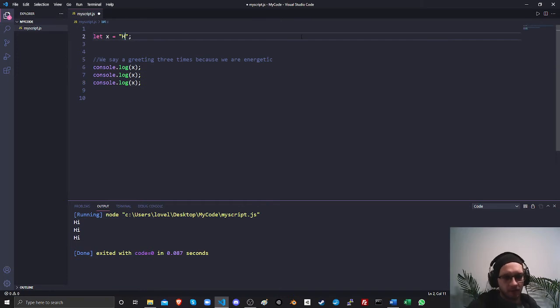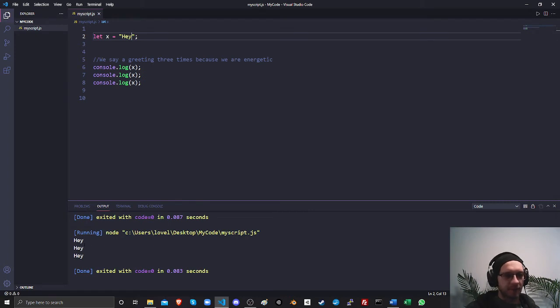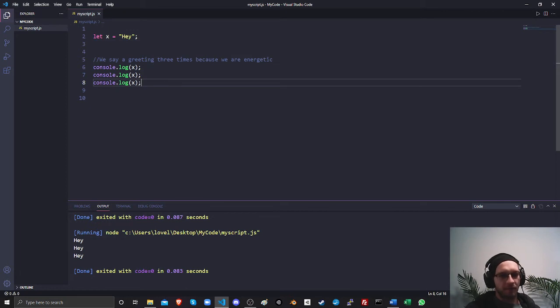Now this is a lot quicker, right? I can do hey, and boom, it's going to do all 3 cases as hey. So that's kind of why you'd use a variable, just to change out many different values, nice and efficiently like that. But even though this is working, we have some style problems.